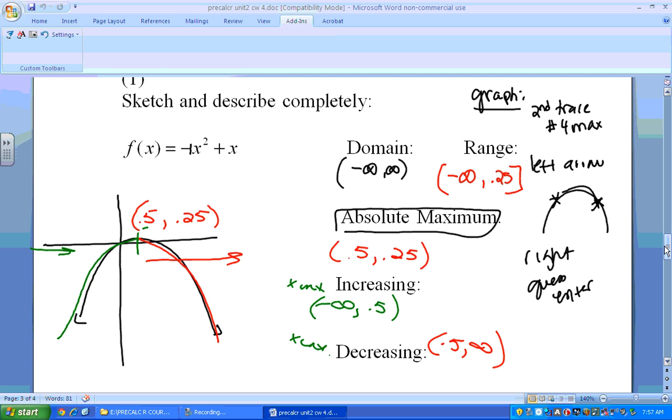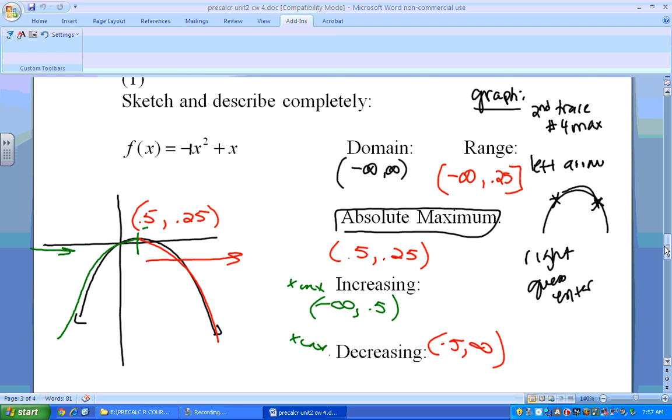You're tracing your y, so it's looking like a roller coaster. We're looking at the value of y, but we're reading the x. And we read x from left to right, from the negatives all the way through to the positives. This is one of the toughest concepts to get, and it takes kids a while to give me the x values. They give me the y values. You have to tell me where is x making the value of your function increase. Where is x making the value of your function decrease? That's what we're looking at.